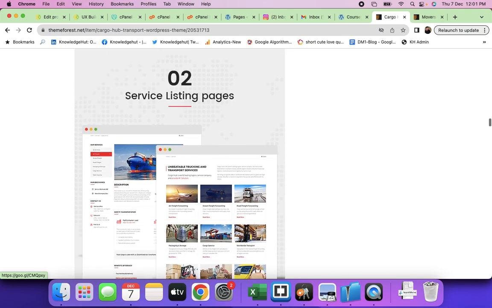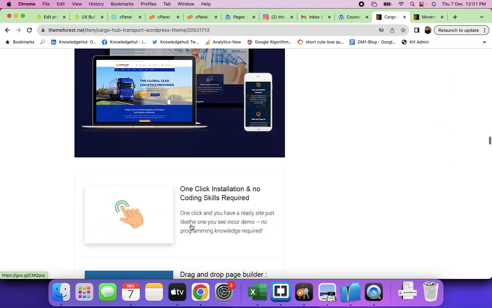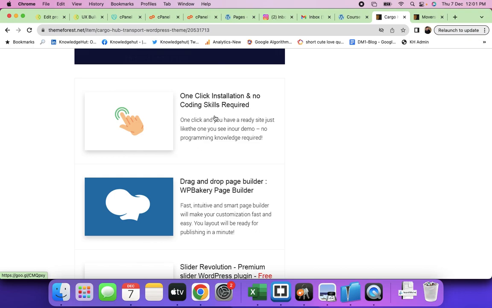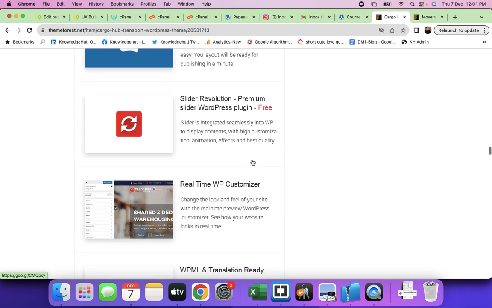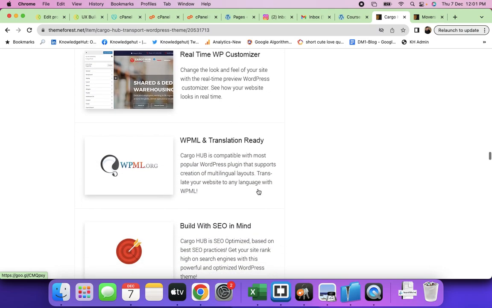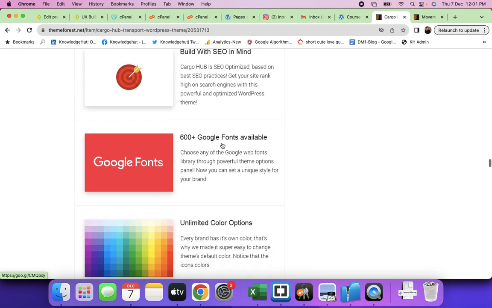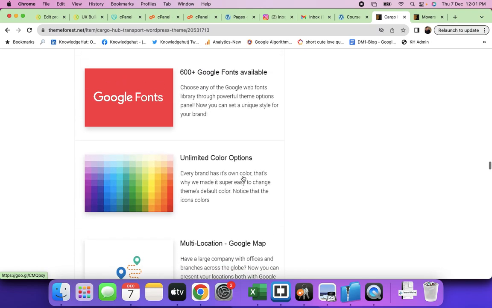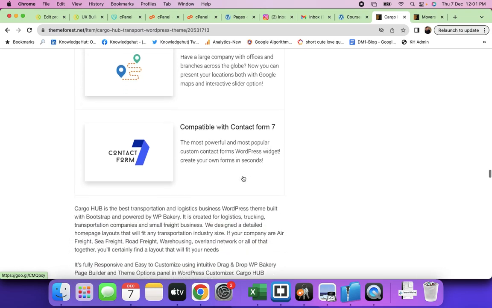4 header layouts, 2 service listing pages, responsive and retina ready, one click installation and no coding skills needed, drag and drop page builder, WP Bakery page builder, Slider Revolution, real time WP customizer, translation, built with SEO in mind, 600 plus Google fonts available, unlimited color options, multi-location contact.